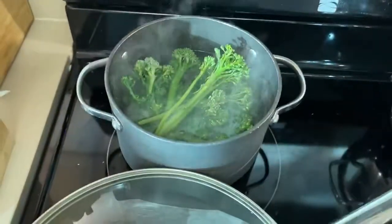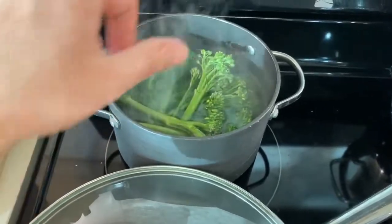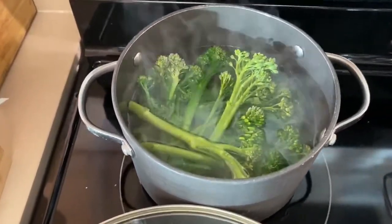First step, let's blanch our broccolini. Just a couple minutes. And then we're gonna shock them with some ice water, basically. That's what shock means. It means to stop the cooking.